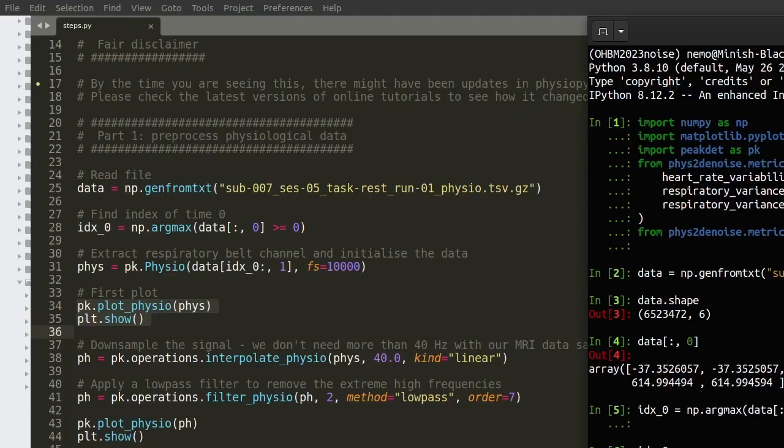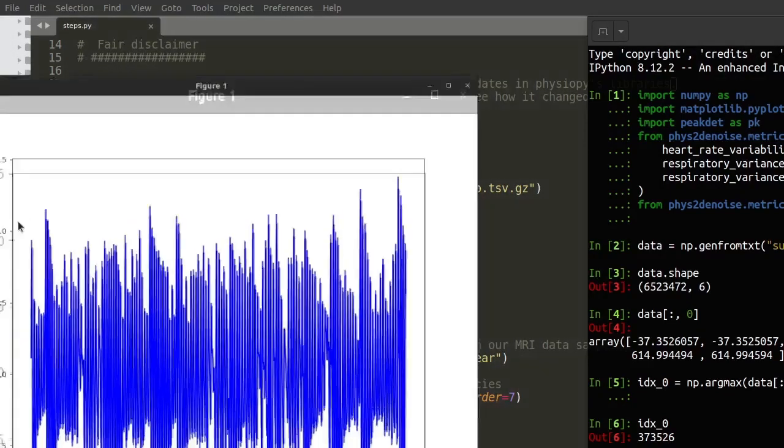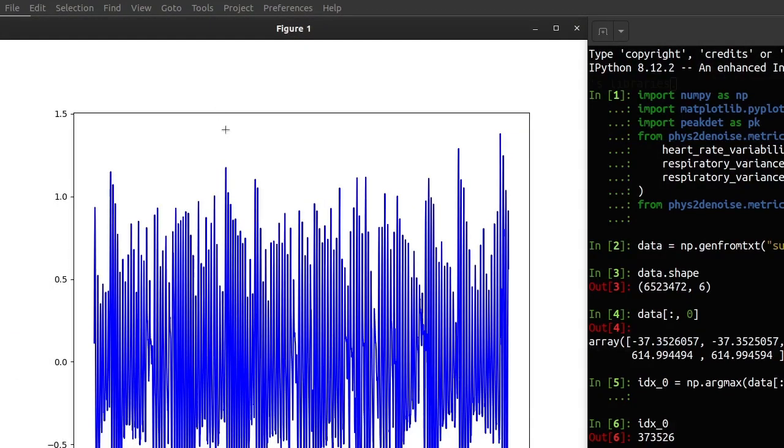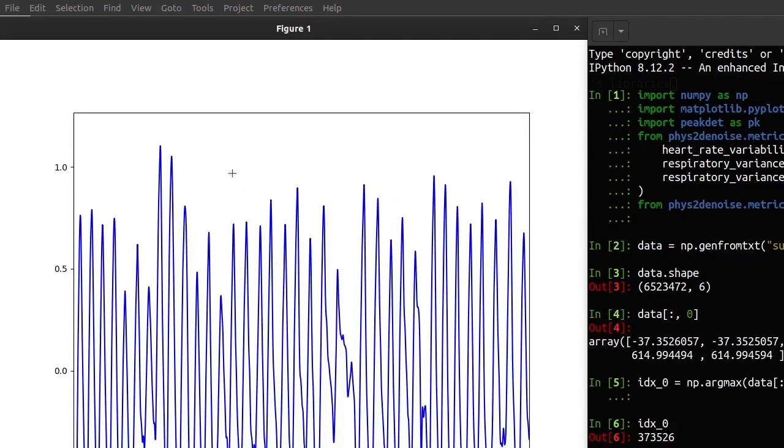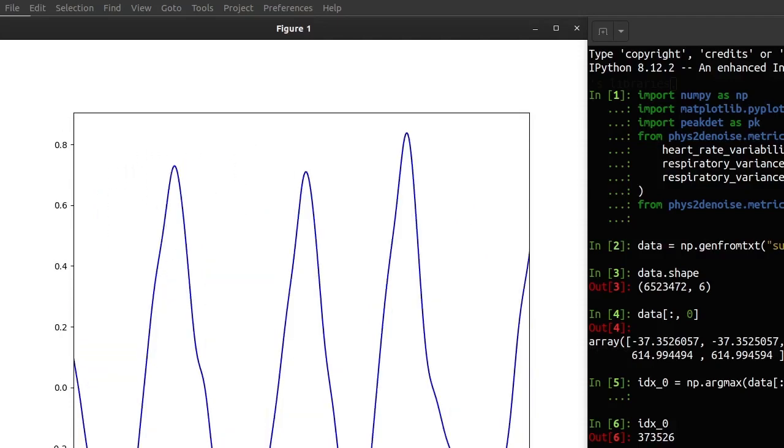This done, we should see that our data changed a little bit, not too much, just a little bit. And now if we zoom in on our data, we will see that it's still somewhat noisy, but not as noisy as before. It's a bit more smooth, and that's what we're looking for. And again, if we go in, we see this is a typical response of a respiratory belt. Maybe not the best, but still a typical response.